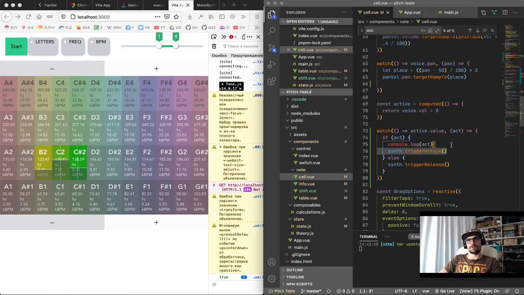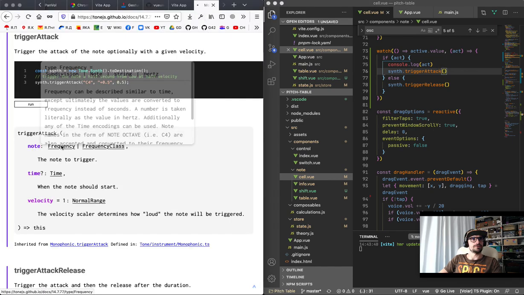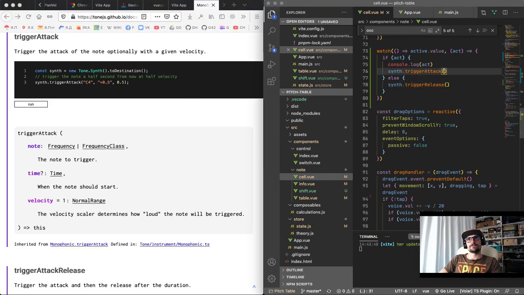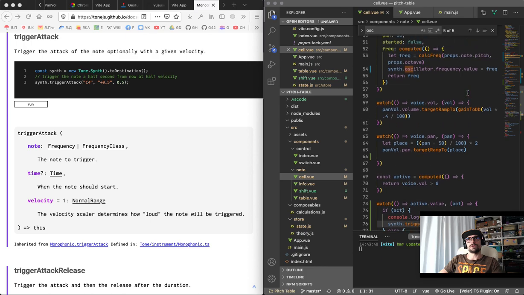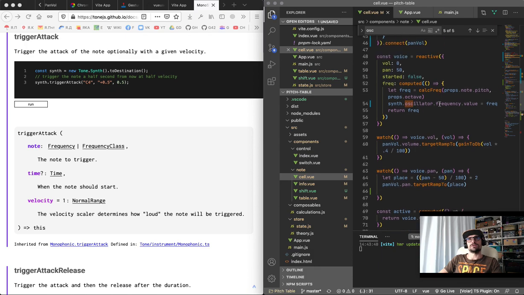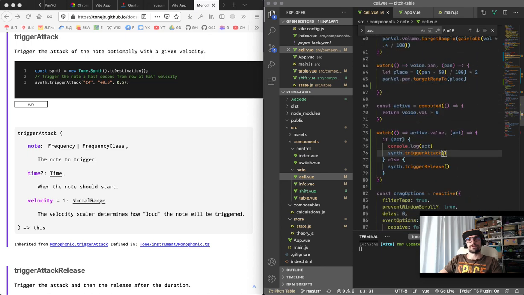Let's try it in another place. Maybe I should have some parameters. I think maybe it doesn't work without parameters, and I want to make sure that I can just throw in the frequency value, like the frequency, yes, the voice freak, yeah, like voice freak.